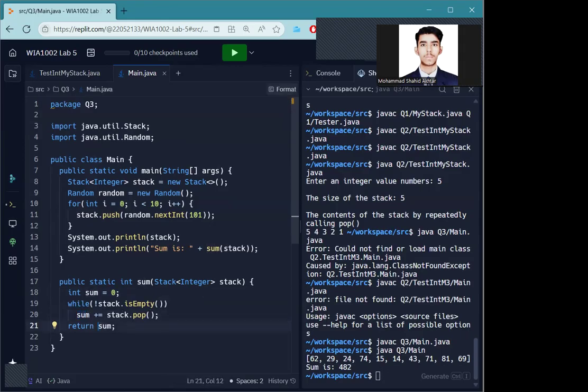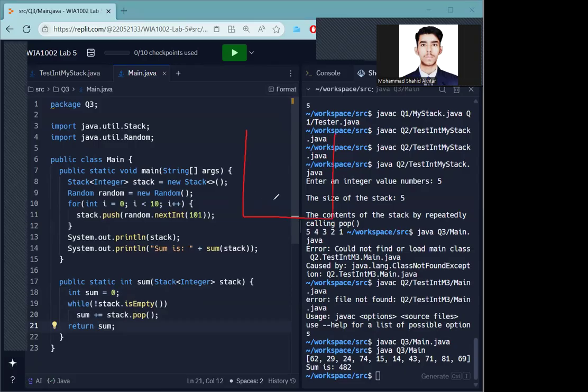So let's say the stack has 3, 4, 5 in it. So you would pop this out, and the sum initially was 0, but then it would become 5. Now pop this out, plus 4, that would become 9. Pop this out, plus 3, that would become 12.